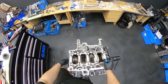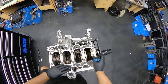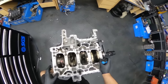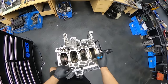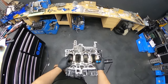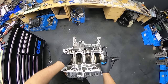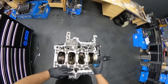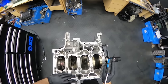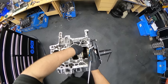Okay guys, so we fit the con rods with the pistons and rings and everything. The engine is spinning, as you can tell, which is a good sign. Usually when they just tie it by hand and the bearings are not the correct ones or a different size, we wouldn't be able to turn the engine anyway. So next step, we will tighten the bolts to 40 Newton meters and 120 degrees. Every single time we do the Newton meter spec, we're gonna turn the engine just to double check everything. And as you can tell, the surface where the bolt head sits is lubricated, also the thread, as the manual said. And I think it should be all good. So let's continue.